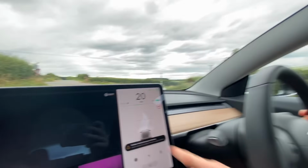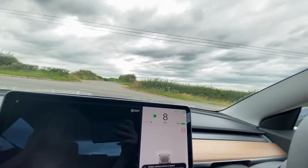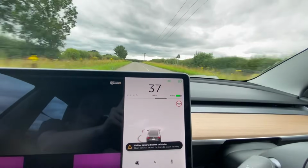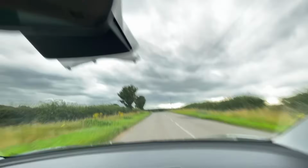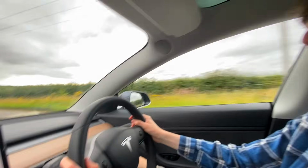Oh, it is actually displaying a junction line, which is quite interesting. That's pretty mad. I wonder how it's doing that. I don't know if that's using GPS, maybe? So we can't see any road markings at all, which is really strange. Whoa, Becky, look at our kitchen roll wafting. Look at it go. Oh. Where did it go?